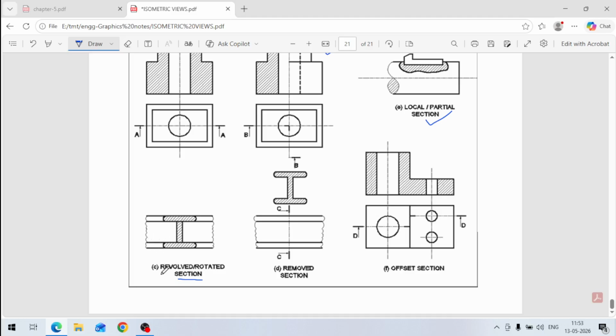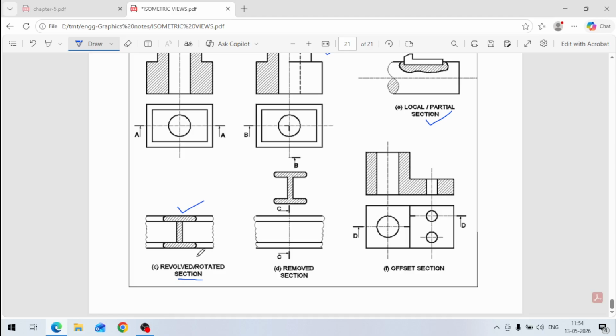So revolved section means if you look at this front view or in this side view, this is the section of the channel. The cross section of the channel is of this shape, I shape. I shape channel is there. So revolved oblique rotated section, you can show it like this. So this is the view of a revolved section.